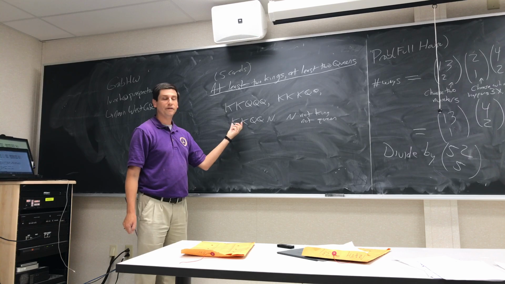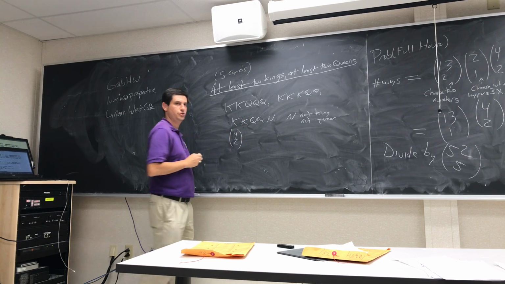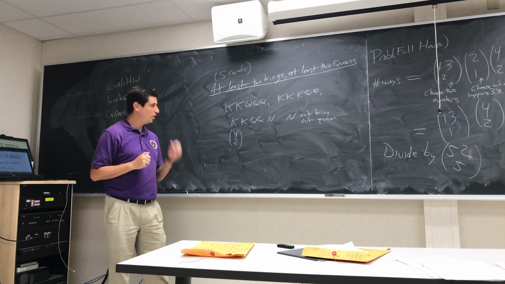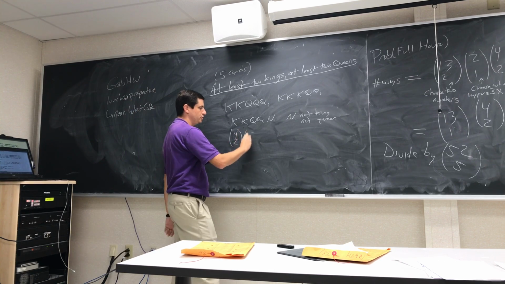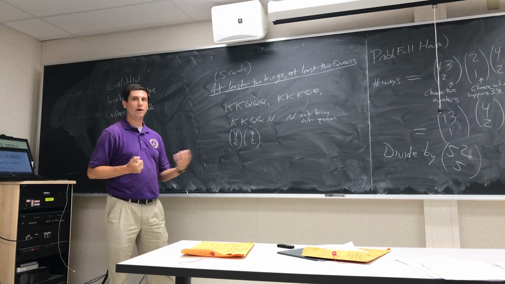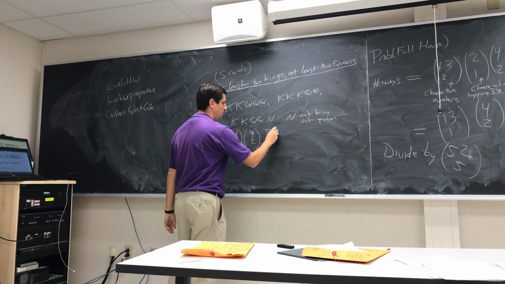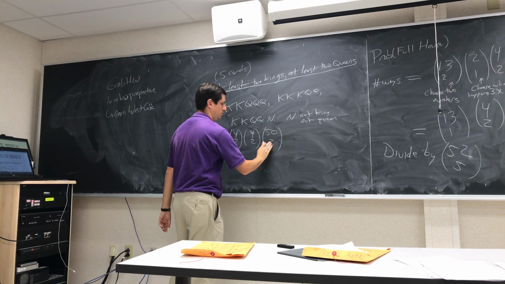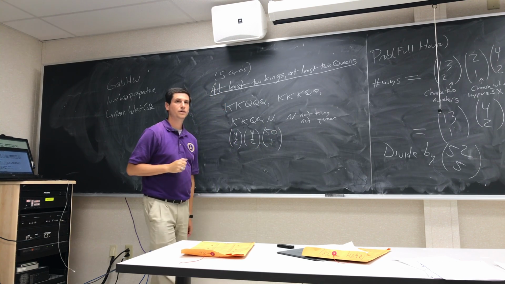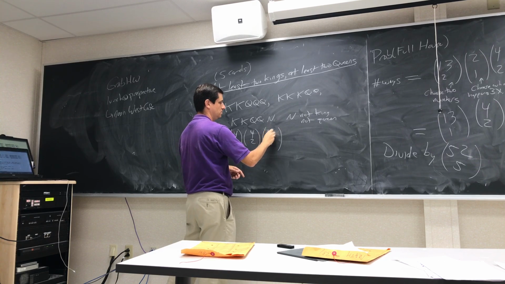They said, well, I want at least 2 kings, so I would choose 4 choose 2 kings. I want at least 2 queens, so I choose 4 choose 2 cards there. And now I need 1 more card. How many cards are remaining? 48. 48 cards are remaining, because we've chosen twice here and twice here.